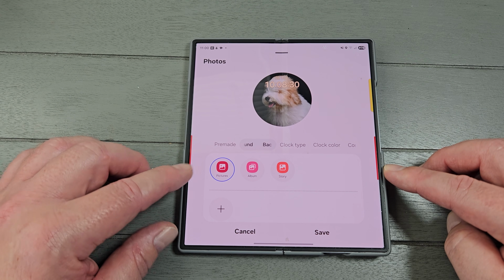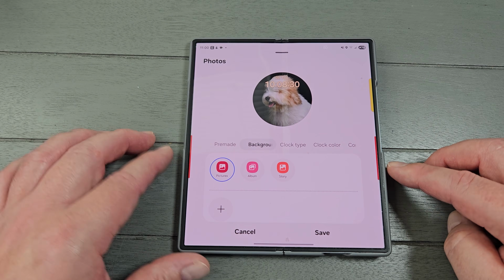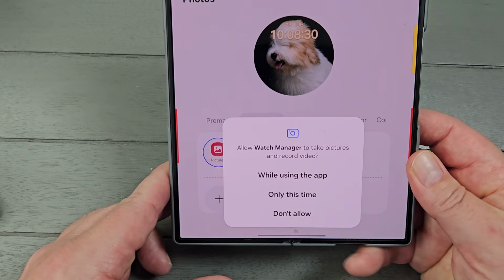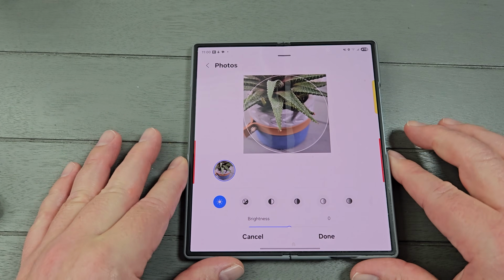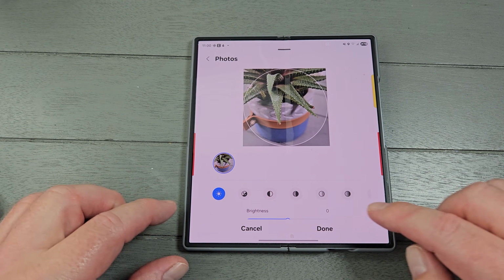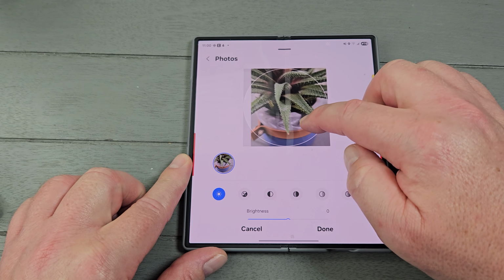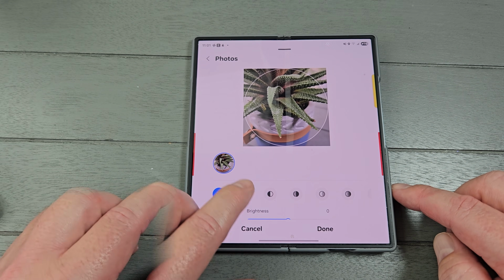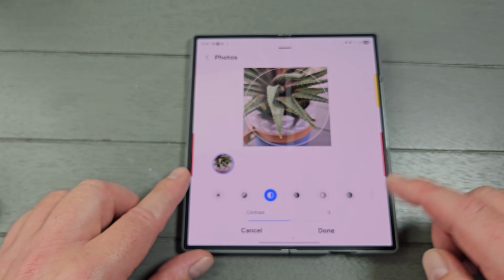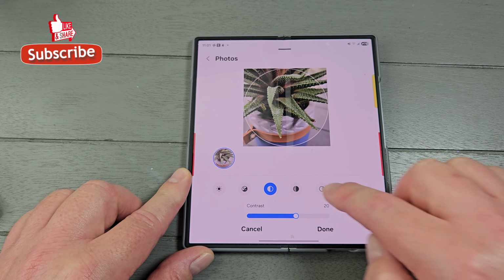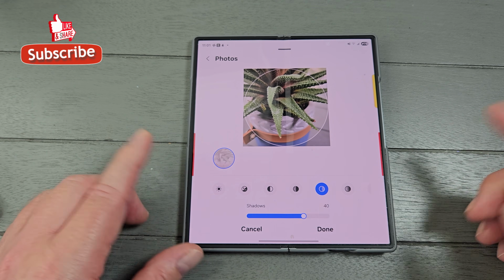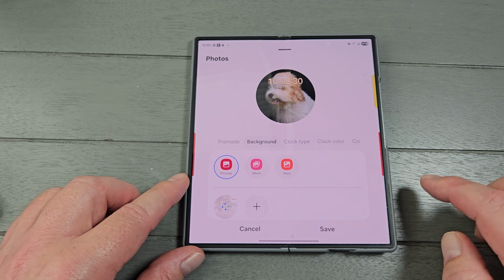Instead of me opening up my gallery, I'm just going to take a picture right now. I'm going to use the camera right here. Okay, actually, I'll just go with this. So that's my picture, and now you could do different things with it. I could move it around a little bit to frame it a little bit better. You could do all this kind of editing and stuff like that if you want to do that. You know, the contrast and whatever else you could do here. So you could change your photo if you want, then you hit done.